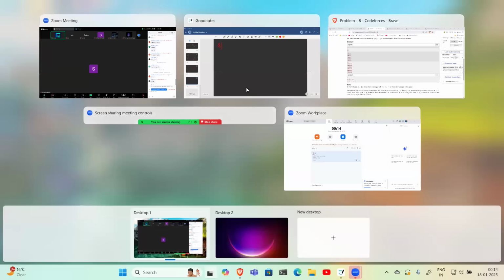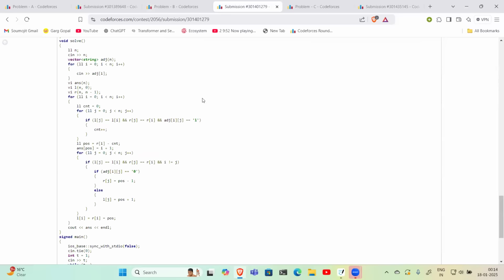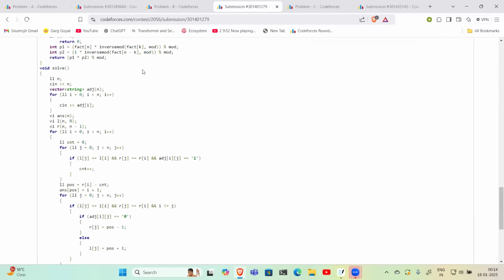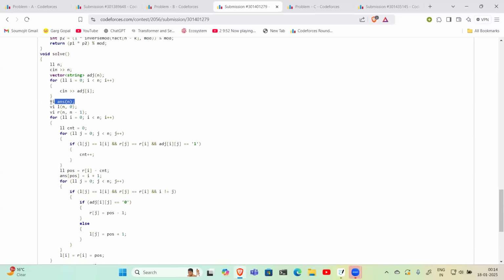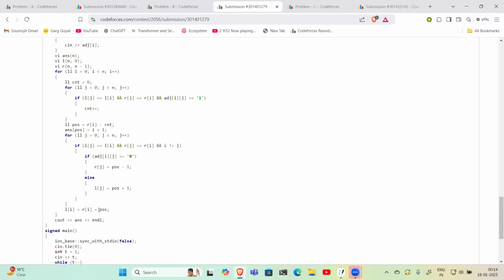So let me share the code with you once. Let me explain the code and then we will try to understand if there are any doubts. Okay, so I have taken n as input, that is the size of the permutation or the size of the graph. And then we take the adjacency list as input. The adjacency list is given as n strings. So we made a vector of strings of size n and we took all the strings as input. Great. Answer is my vector where I will print the final answer. So you can see that finally I've just printed answer.